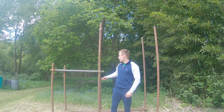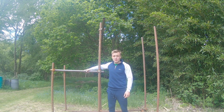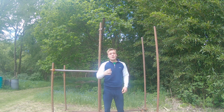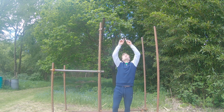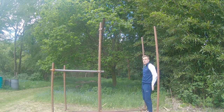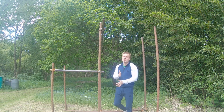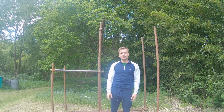Alright, so yesterday I filed these scaffolding poles down, so no sharp edges on them. I did three of them. I will be cutting some more poles to put one between here and another one here, as these ones are fairly close together, and I can't do any wide pull-ups. So I'm going to cut these scaffolding poles and file them down and set everything up.